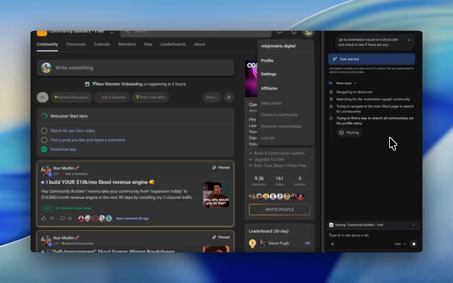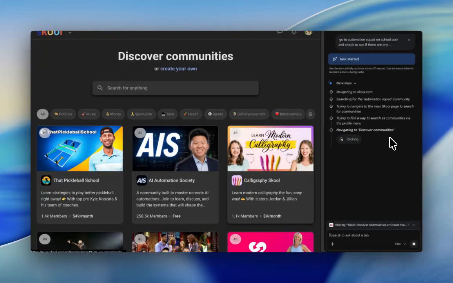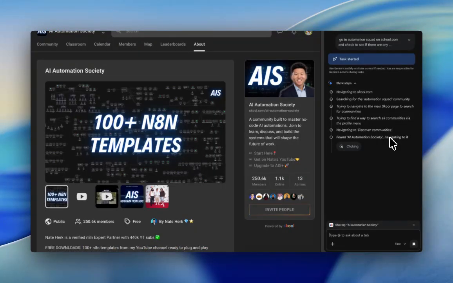All right, so it's trying to navigate. I think it realizes it's not on the Automation Squad community. So it's going to go to the main hub here and then probably search Automation Squad. That's a different automation community.